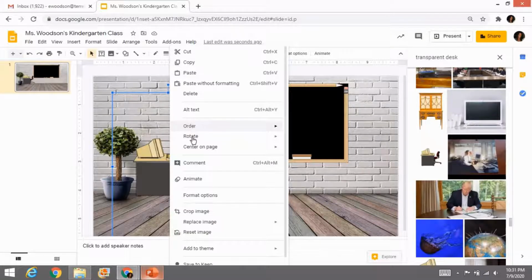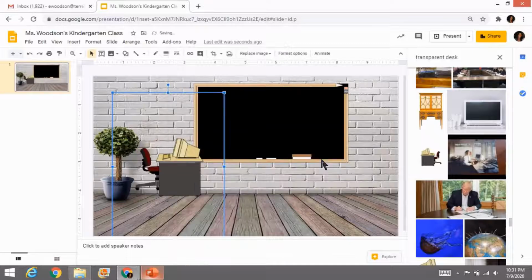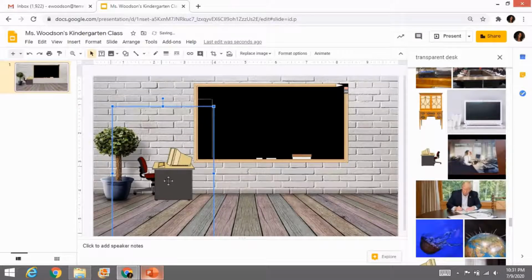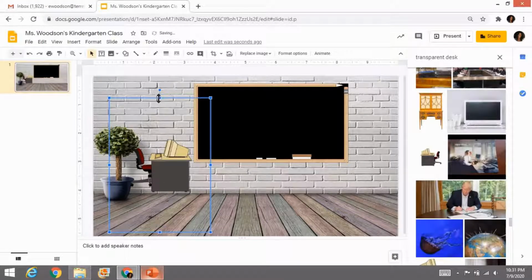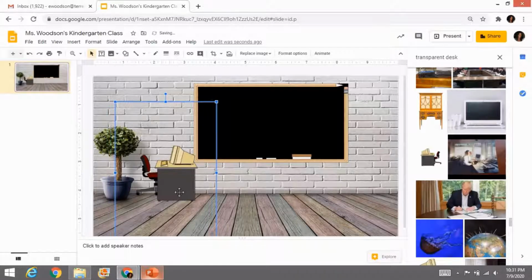No, I'm sorry, click on the rotate. And we're going to do flip horizontally. And it changed the way my desk was sitting. And like I say, you can stretch it or make it as wide as you want it and get it exactly where you want it on the screen.